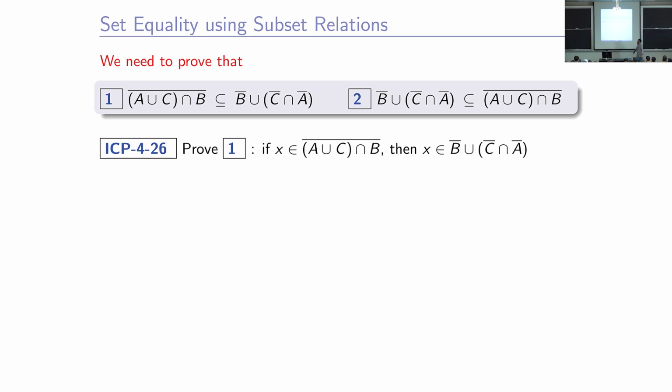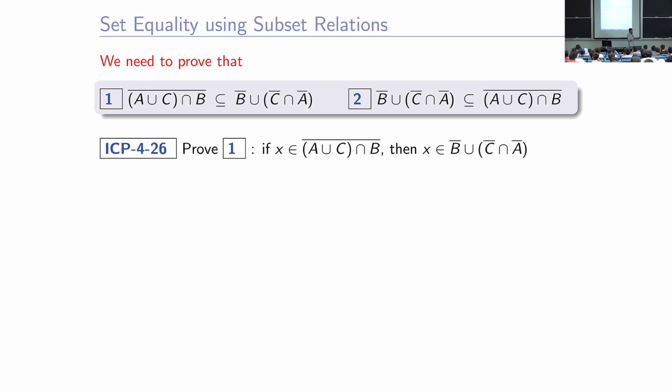Let's prove 1. Okay. You'll do it together. It's your in-class problem. To prove 1, what do I mean? What is the definition of 1? It asks me to prove a subset relation between two sets, right? What does it mean? Just substitute the definition of subset. The left hand side set, I will just call it L, because I will not forget it's left, and the right hand side set, I will call R, capital R. So I want to prove L is a subset of R.